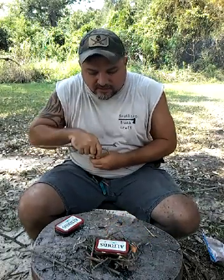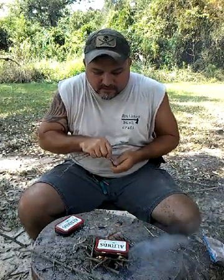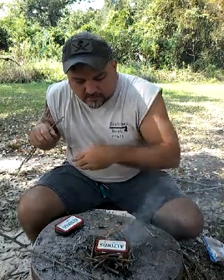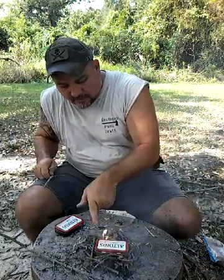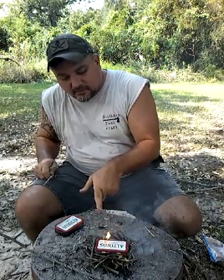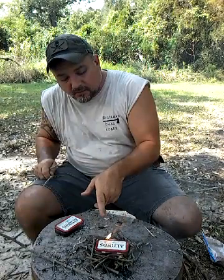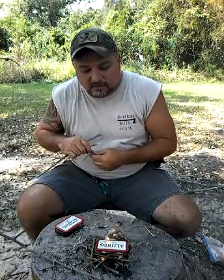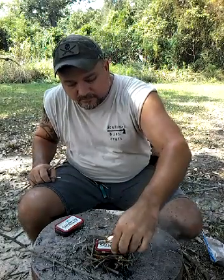There we go, I got a little flame coming out of that hole now. I got some heat going on. And that's the thing, is getting the heat up. You see how that's the chemicals or the resins that's still in the wood, and that's what's burning out of that hole right there. That's not the wood burning, it's just the smoke.